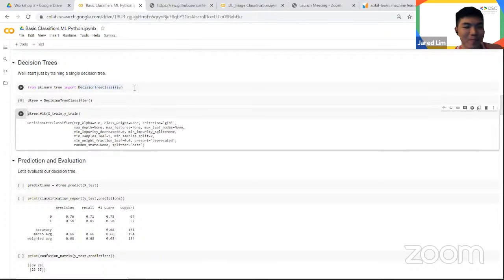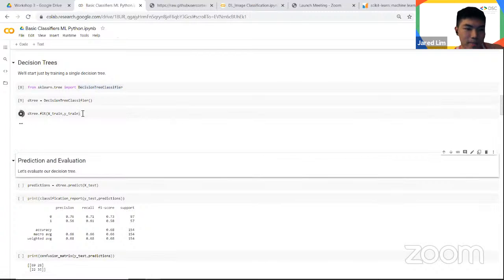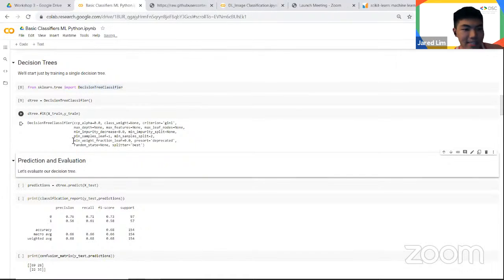And then we fit it to the training data set, because these models in sklearn are not pre-trained, so you have to spend time training. The first variable will be the x train data, and the second variable will be the y train, which is what you're trying to predict. So the y train is your labels for your primary data set. So you run it, and that's it.